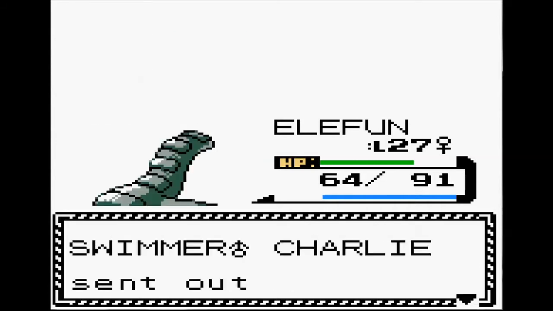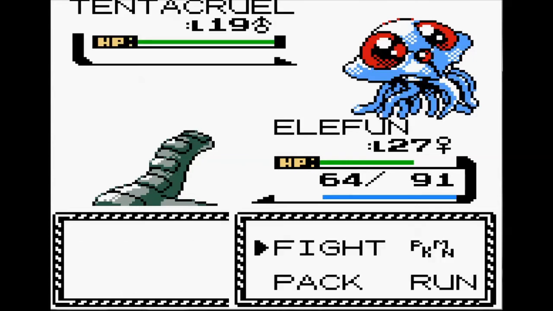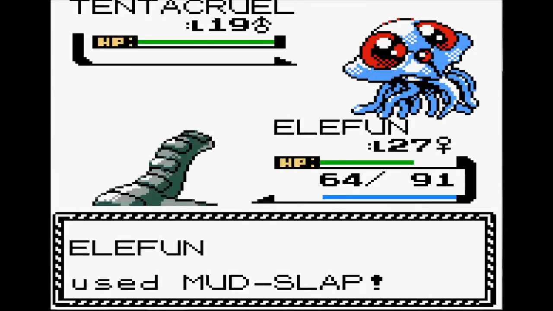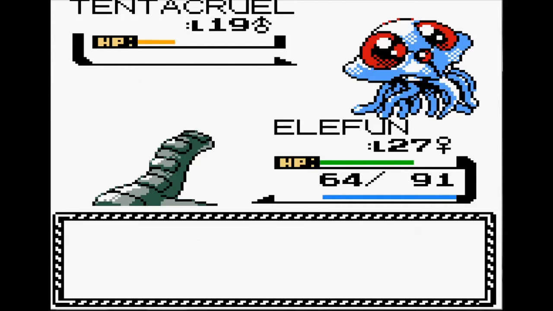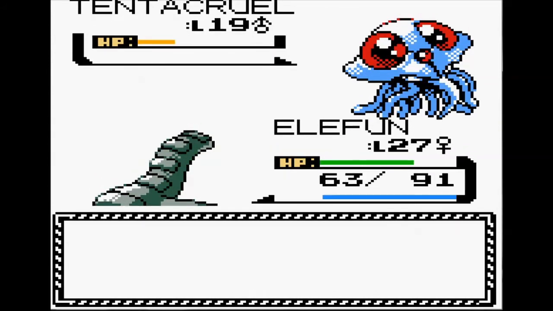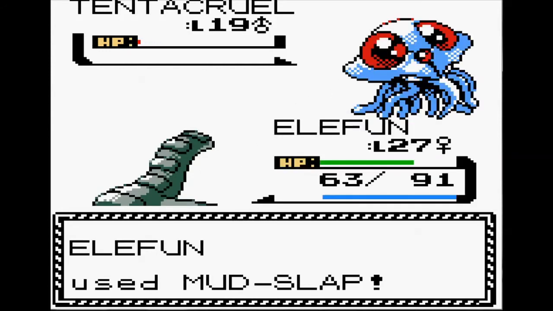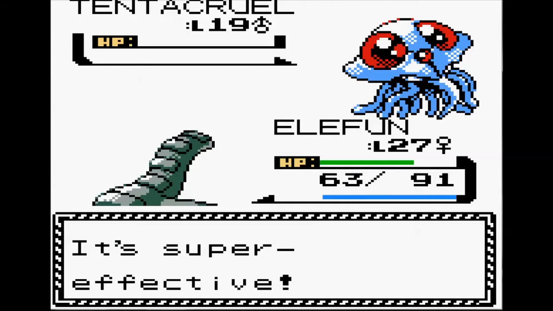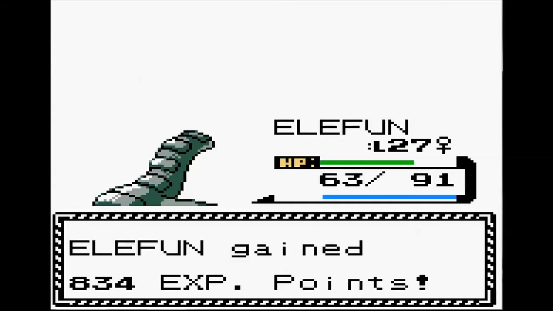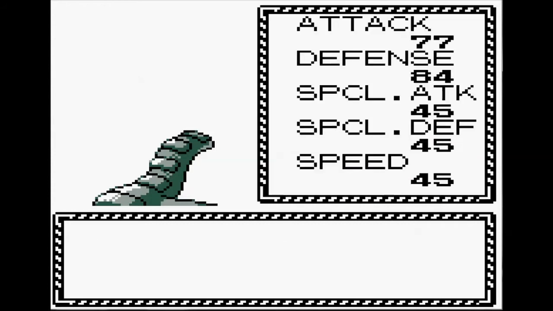Ooh, okay, here's Tentacruel. This is Tentacool's evolved form. But yeah, I don't mind teaching Strength to Elephant, even though he gets Takedown, specifically because of the whole recoil damage. Okay, another Mud Slap ought to do it. And yeah, that's doing super effective damage because Tentacruel is part poison, and Mud Slap being a ground type attack will be super effective there. Alright, Elephant grew to level 28.